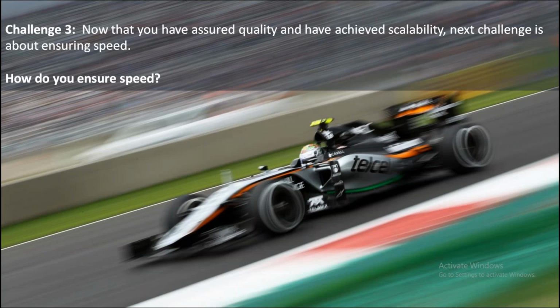Okay. Now coming to the third challenge which we were talking about: how do we ensure this speed? We have assured that quality and we have also achieved this scalability in the last couple of slides. We have seen how we can achieve the quality, how we can achieve the scalability there. But when we are talking about speed, how do we do that? How pCloud is helping in that particular challenge is what we are going to see now.